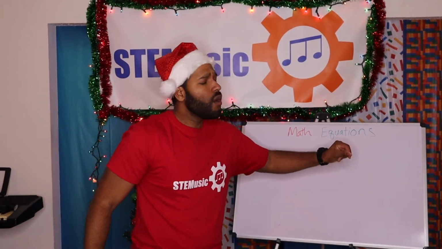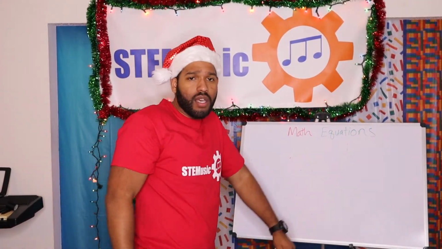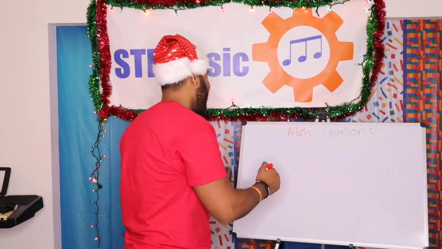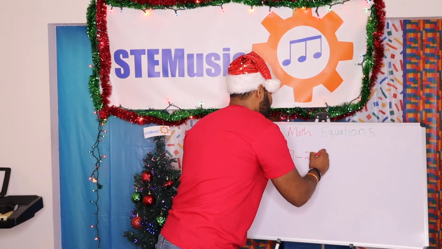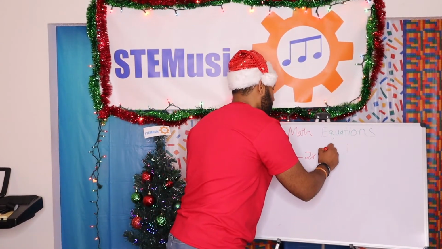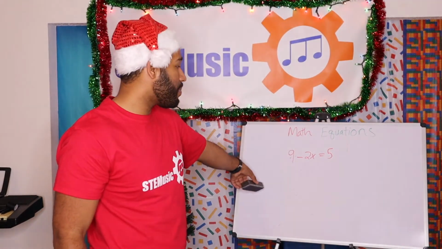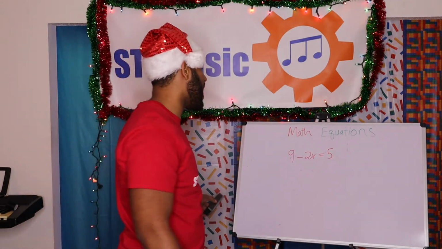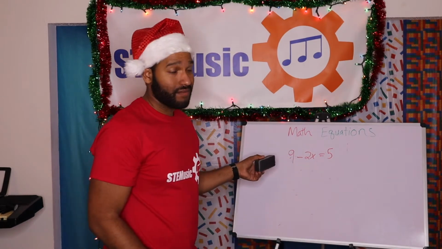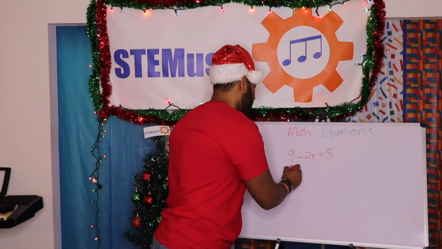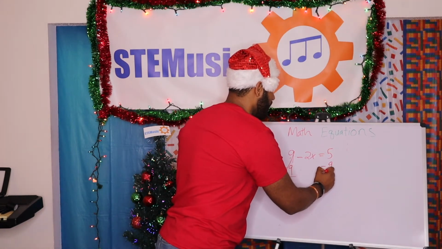Math problem we're going to solve, but the very next problem we will solve. That's a cover of Last Christmas. 9 minus 2x equals 5. So I want to get, see this 9 over here, just like in all the other problems, I want to get it away to the other side. So we just have what we want to solve for on the left side. So this is a positive 9. So I'm going to subtract 9. That's going to be 0, cancels out. So we're going to subtract 9 over here.